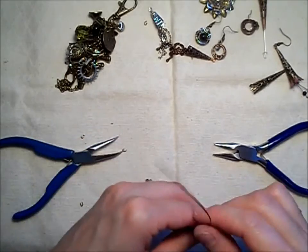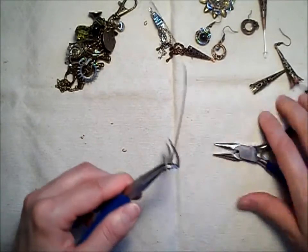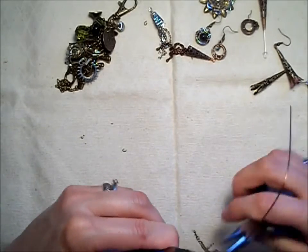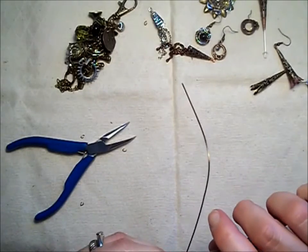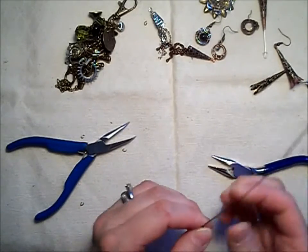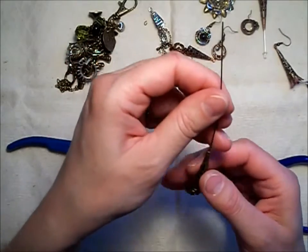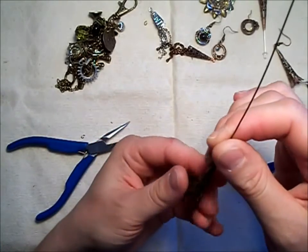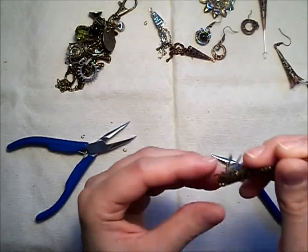Cut the excess with my flush cutters. And I like to tuck the end there. And you can see I've got way too much wire here. So then I just thread the bead cap on. Pull it up nice and snug. Make sure the chains are not getting caught.